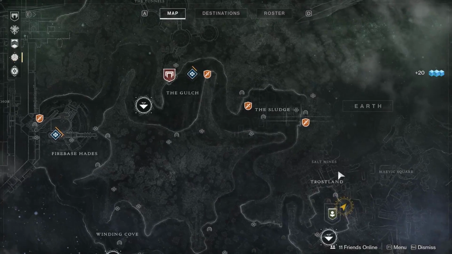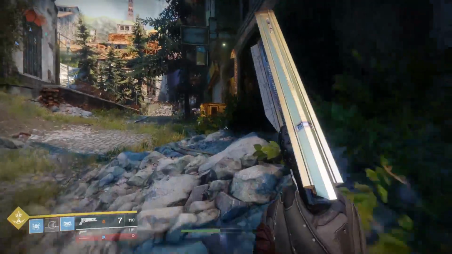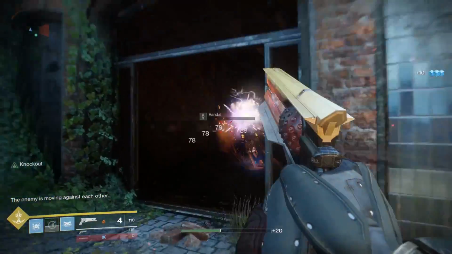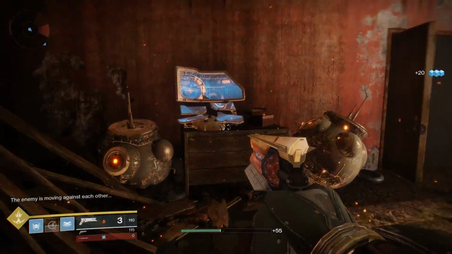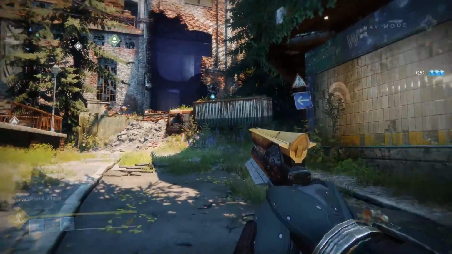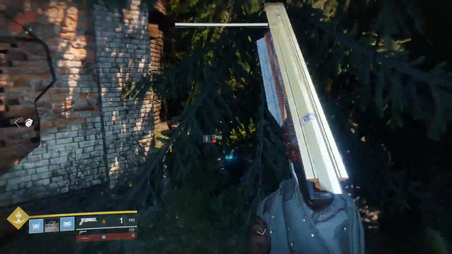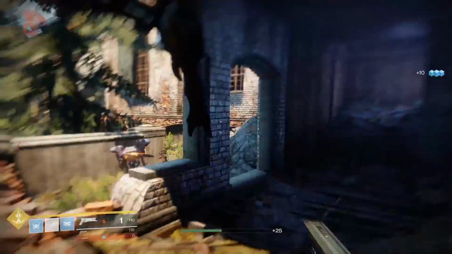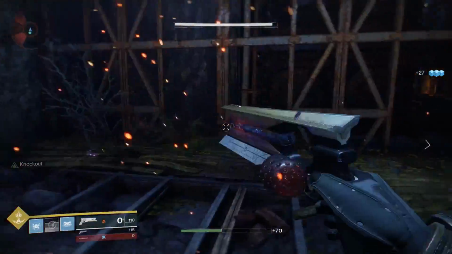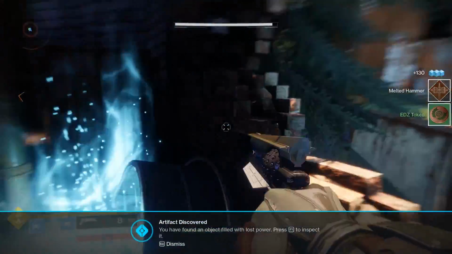Let me see. Are we in the right area? No. We want to go along here. We're looking for one of those arch symbols. I'm surprised we don't have it anywhere on the HUD. Well, it doesn't show up on the HUD. There's a chest up there. Yep. So there is. Alright, chest. Oh. Right here. There it is.